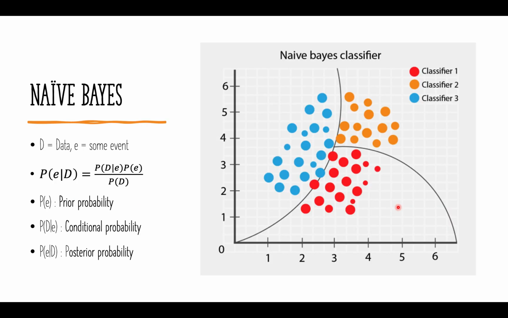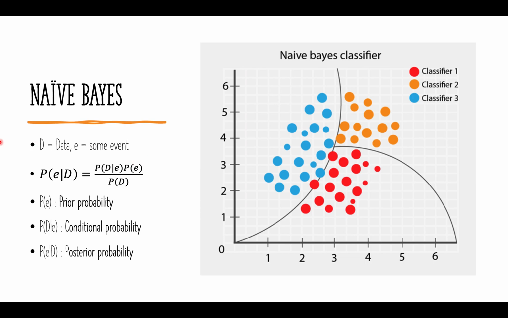So let's go to another type of supervised learning approach, and this time we're going to talk about a classifier. And simply put, a classifier is a machine learning model that is used to discriminate different objects based on a certain feature. And the first method that we're going to have a look at is naive Bayes, and as an example you see that our classifier has divided the data points quite clean between three different categories or three different classes. So what is the naive Bayes?